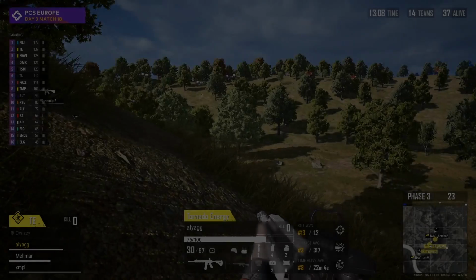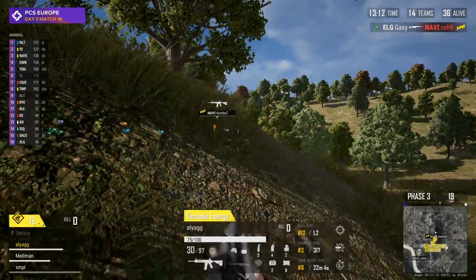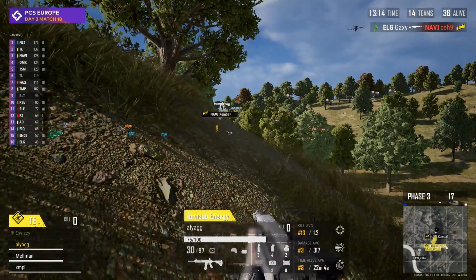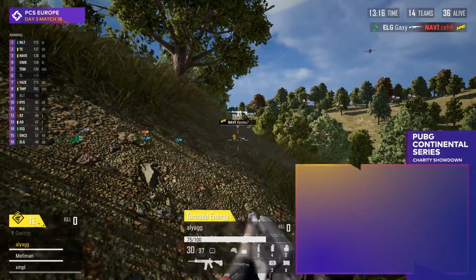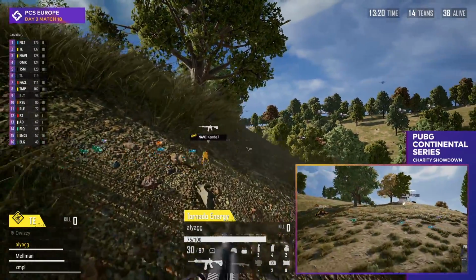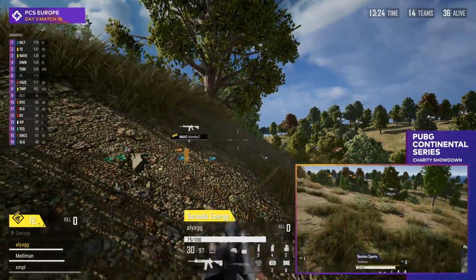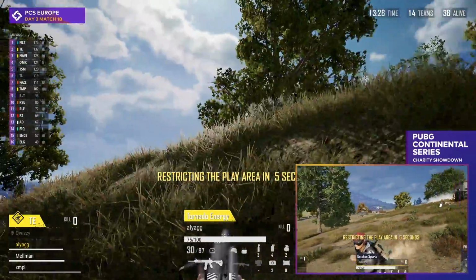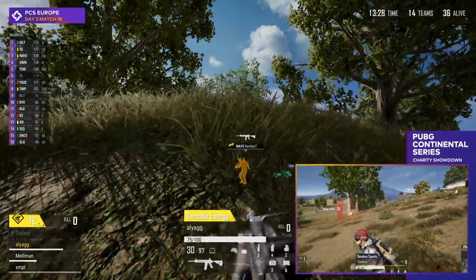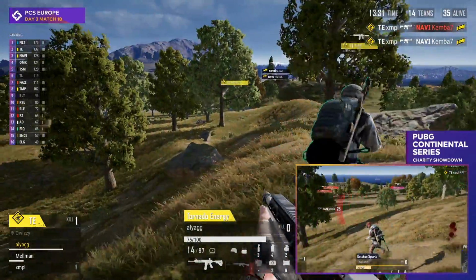Now let's quickly take a look at an example from some of the top teams in EU, Tornado Energy and Natus Vincere, aka Navi. Now Navi is in black, and in this video, Tornado Energy is in yellow. Kemba is in a solo situation in a 2v1. Now the Tornado Energy players are able to realize that they have the advantage here, so they wait for the opportunity and strike. Now it seems pretty straightforward.